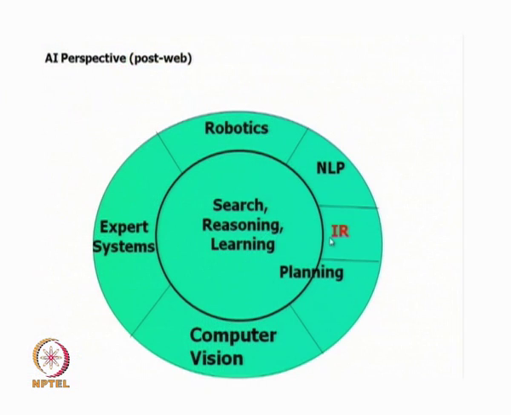All right. So, we proceed with the slides, and I remind you that in artificial intelligence, information retrieval's entry into the field is a recent phenomenon because of the enormous presence and impact and importance of the web. And the core areas of artificial intelligence, namely search, reasoning, learning, planning, and so on, do contribute to all these areas on the outer circle, and information retrieval also makes use of AI techniques.